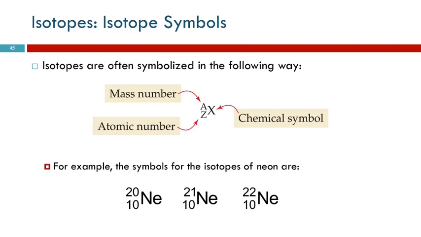So isotope symbols. This is the overall form for an isotope symbol. It's also sometimes called a nuclear symbol. The big X here is the chemical symbol, the element's one or two letter abbreviation. Then we have stacked superscript and subscript on the left side. Charges go on the right side. This stuff goes on the left. On top is the mass number, and on the bottom is the atomic number. The atomic number is given the symbol Z. The mass number is given the symbol A.